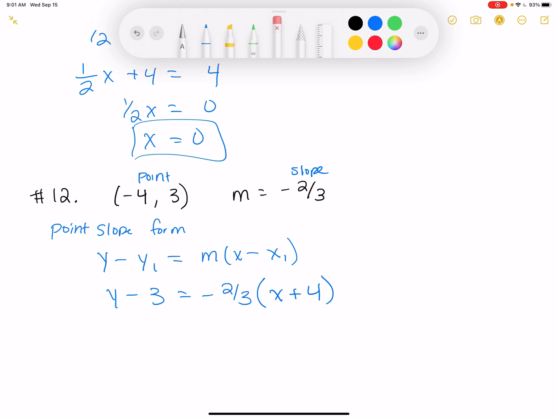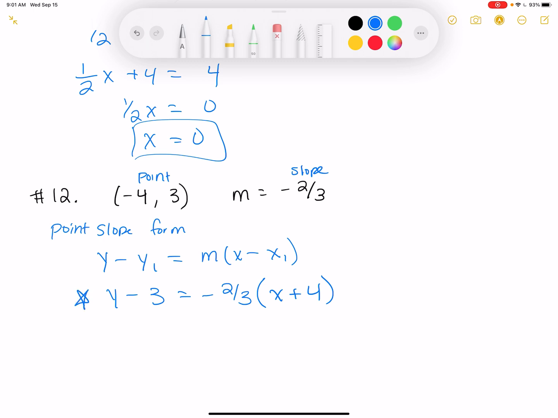But anyways, the step that I was just attempting to do is what you would do to get it in y equals mx plus b, if it wanted you to. But if it says point slope form, it's got to be in point slope form. It's gotta be right here.